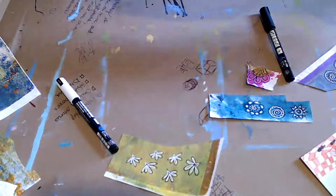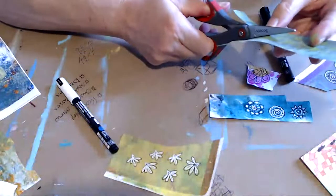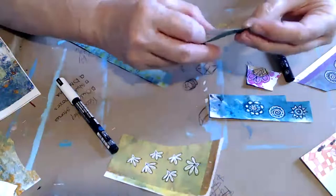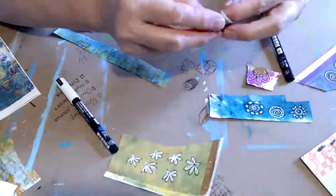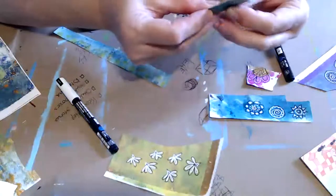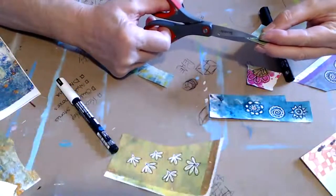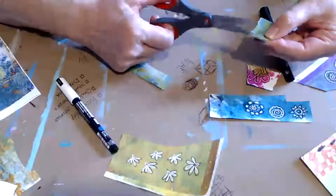All right. I'm just going to cut some strips. They don't have to be straight. And then I'm going to fold it in half. Fold it in half again. If I had Martha Stewart's grass cutting scissors, I could just snip, snip, snip, and it would be done, because they cut like four strips at once and then just cut down and leave about a quarter inch from the bottom.